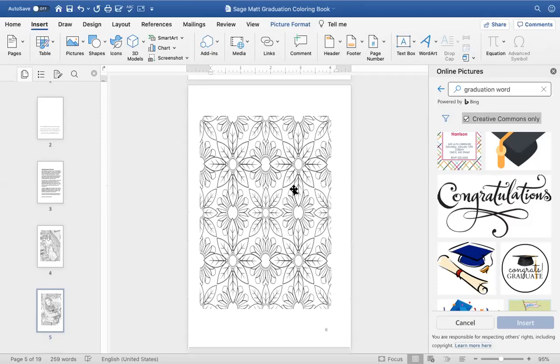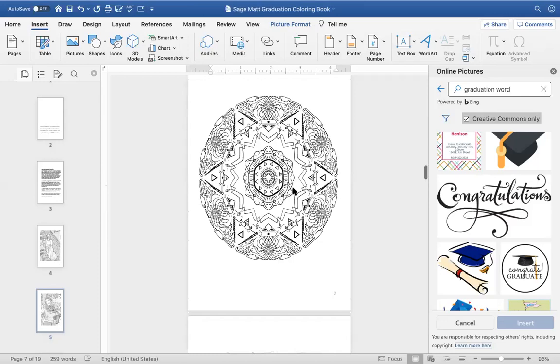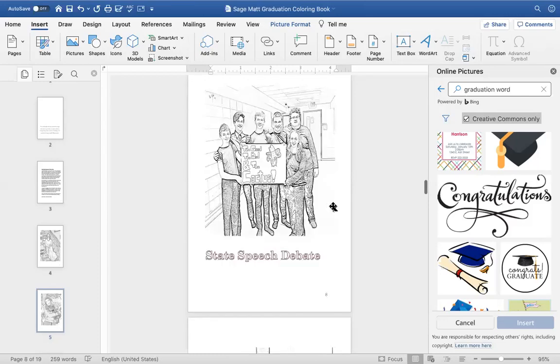And I've added these as supplements in between her pictures to give her a different look and feel, so she can pick and choose when she wants to color it. So I've added a few of those, and that's set up correctly for me here. And then I have more pictures. So it's a great balance that Sage can pick and choose what she wants.